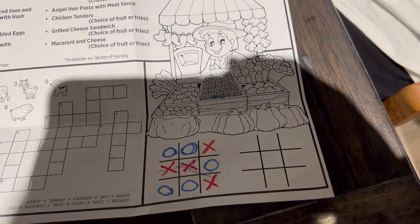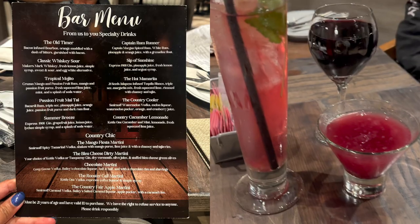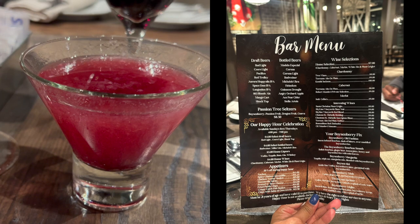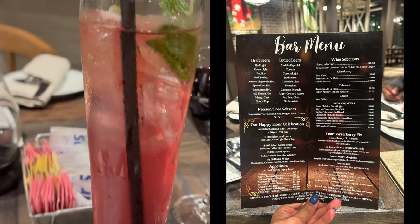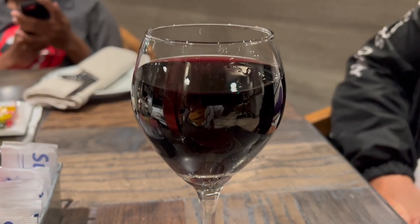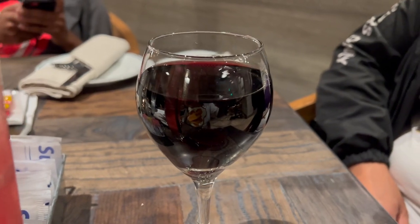We also did a round of cookies and it was a draw. But yeah, we're having some fun right now — we just ordered like two minutes ago. Here we have a Boisentini — it's called a Boisentini Mojito. And a glass of red wine from Robert Mondavi, on the house.